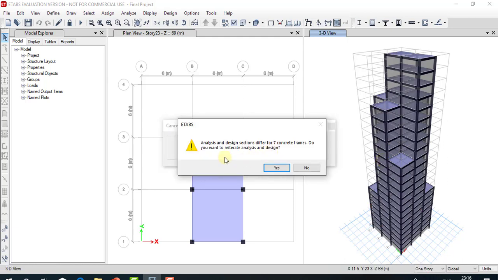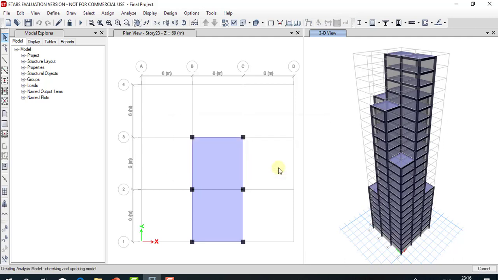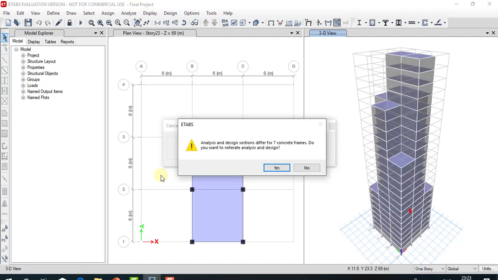Here we can see that 7 concrete frames differ in section. So we will reiterate the analysis and design. The software will automatically increase the dimension of section from the auto select list. As you can see, in our case 7 concrete frames are different.